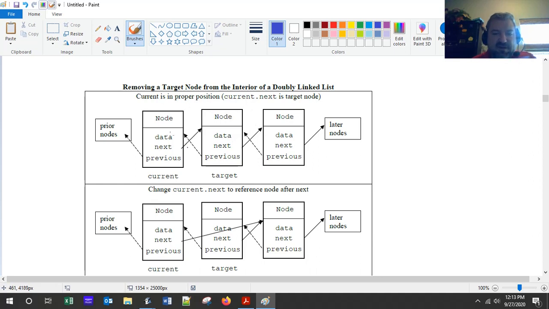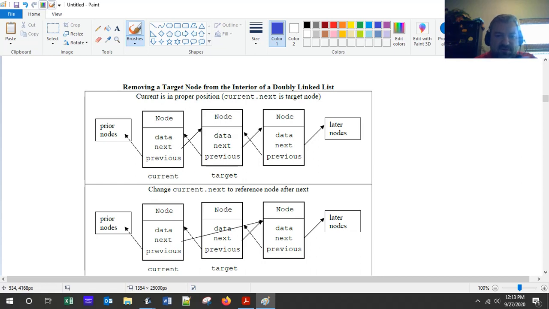So let's take a look at this little picture I have here of 3 nodes. We're going to assume that the list is bigger than that though. So my previous is pointing to some other nodes I don't care about, and then this next here is pointing to some later nodes, but I really want to look at this. So we're going to have to iterate down our list. We're going to start with current at first, and there's nothing I can do to avoid that, right? I've got to iterate through until I find it. And let's assume that the target is somewhere in the interior, not the first, not the last, okay? So I'm going to connect when I find it, okay?